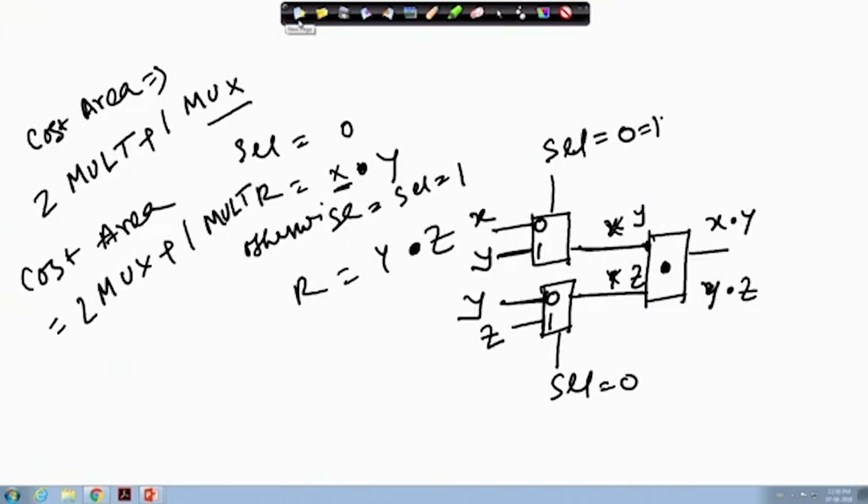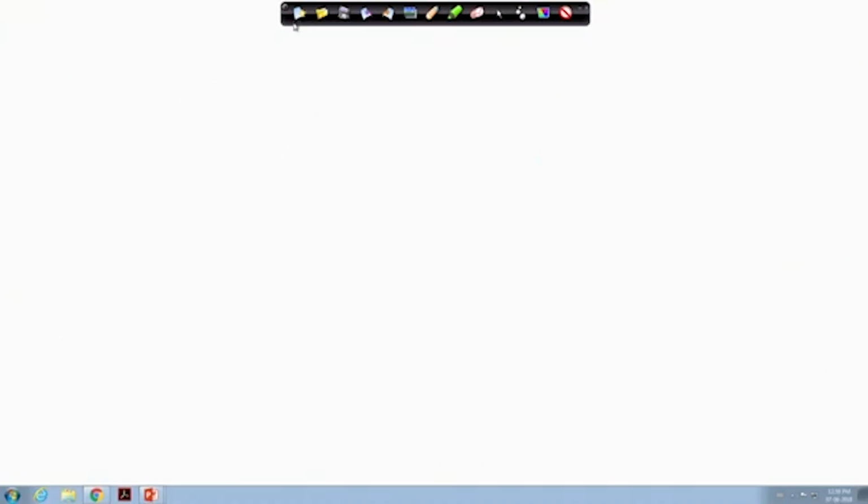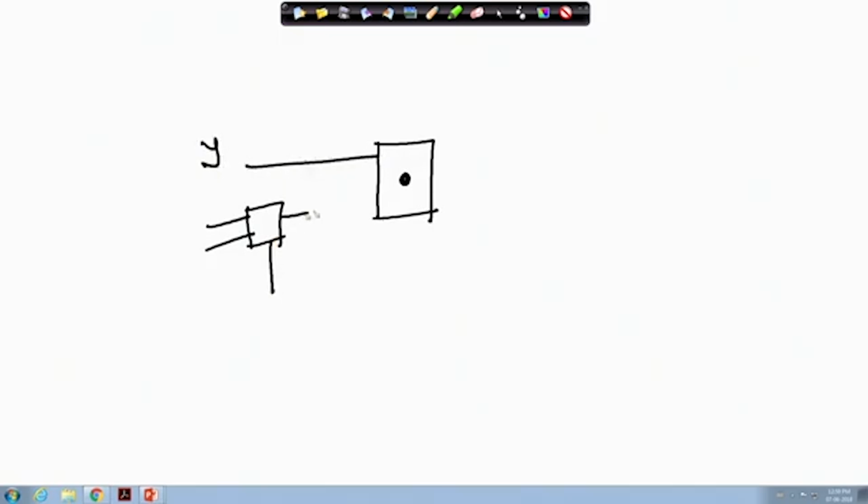If I take this as the multiplier, y is basically fixed here, and here I am having x and z.